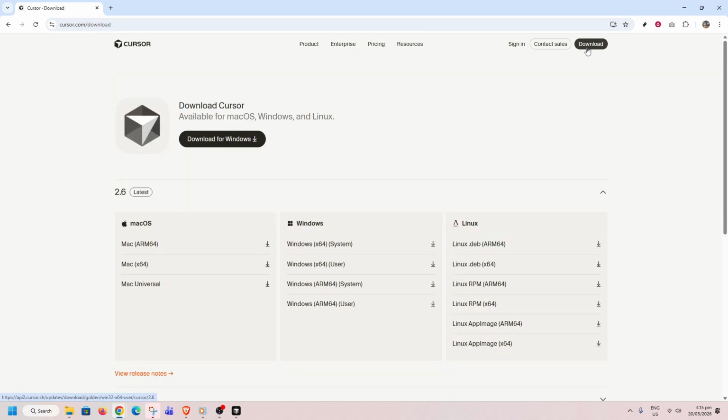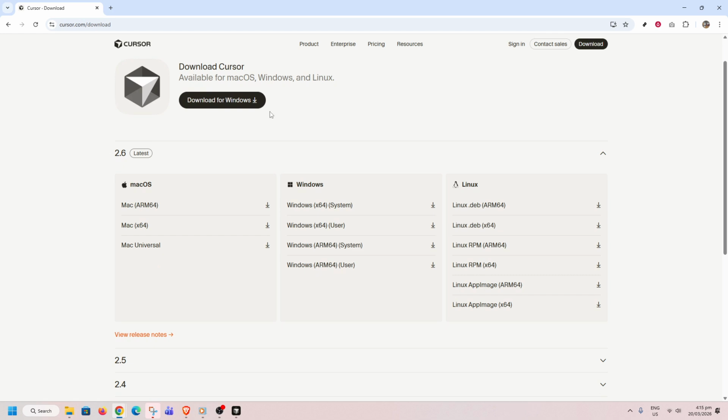This brings you to the dedicated Downloads page where Cursor organizes installers by platform. Give the page a moment to load and make sure you're viewing the section for Linux. Next, select the Linux app image option labeled ARM64. An app image is a single portable file that bundles everything the app needs to run, which makes it a great fit for Arch Linux because you don't have to pull it from a repository or set up a system-wide package. It keeps the install self-contained and easy to move or back up.